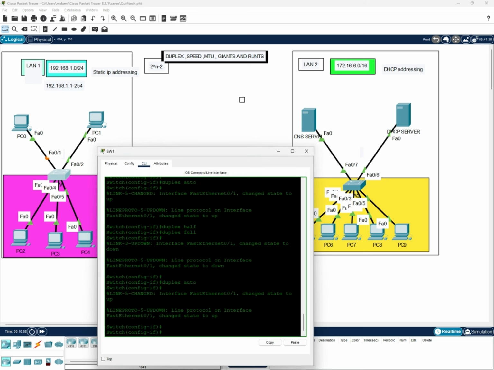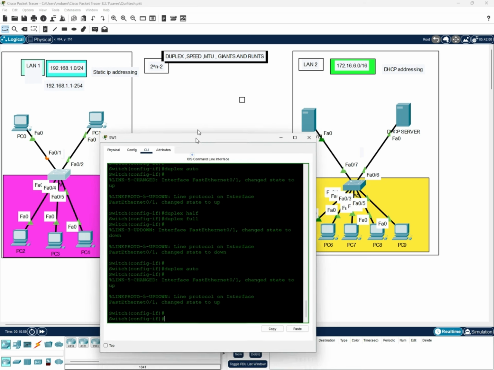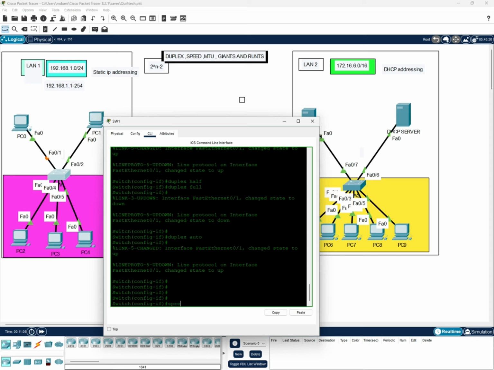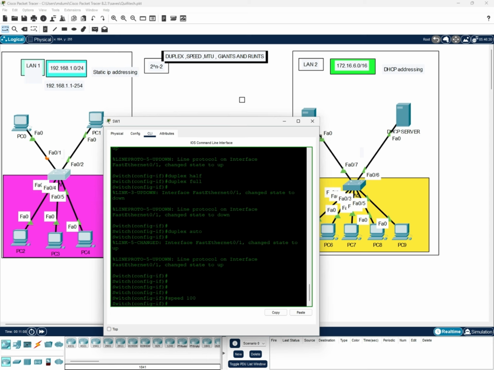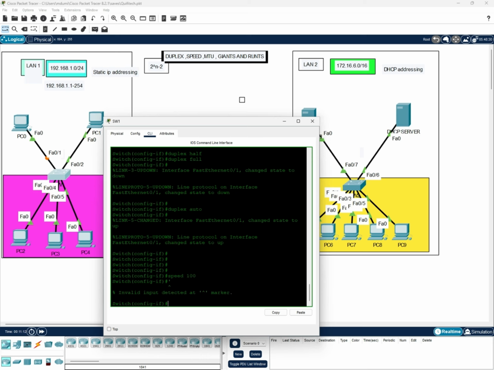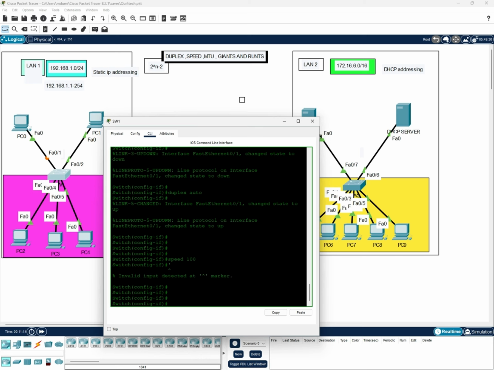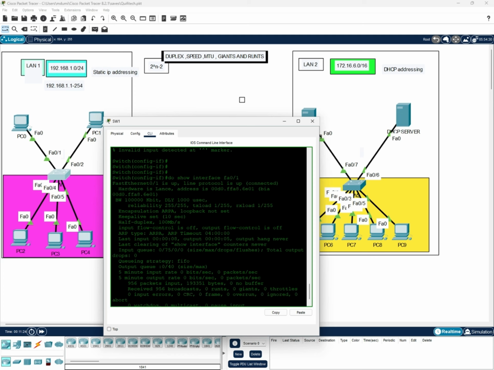So what about speed now? To configure the speed, you just type in speed and then the number of the speed. If I go to do show interface FA0/1, I'll be able to see the speed that the interface is currently running on, until I modify it.